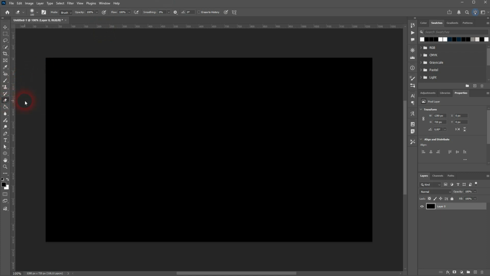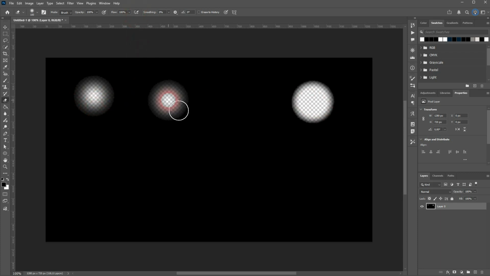First one is this airbrush. It's a build-up effect. When it's disabled, you can see you left click once, and that's what you get. But when you enable it, you left click and you hold, this will be reapplied. And this is why it's kind of like a build-up effect. So when you enable it, it performs like a real spray can. And therefore, whatever you've got set as an opacity, this will be added time and time again.